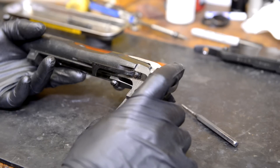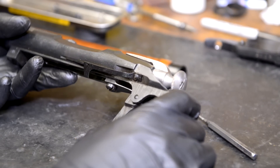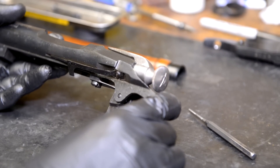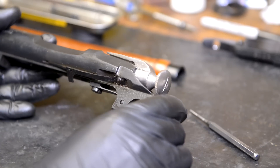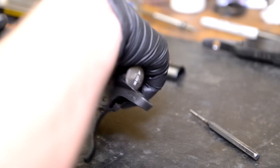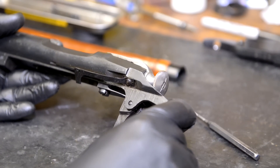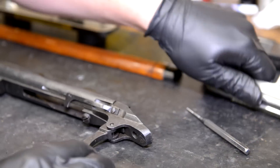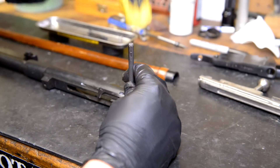That's a big improvement just from those engagement surfaces being at a perfect 90 degree angle. We're going to squeeze the trigger and you should see very little to no movement in the cocking piece. It lifts up just a little bit, but it's got a nice clean break. With the black magic marker on the sear, we should know exactly how much engagement we're getting so we know how much potential engagement we can take off. Right now, even without any kind of gauge, that's probably about a six and a half pound trigger. Not bad for no polish work, but we are going to get it lighter.